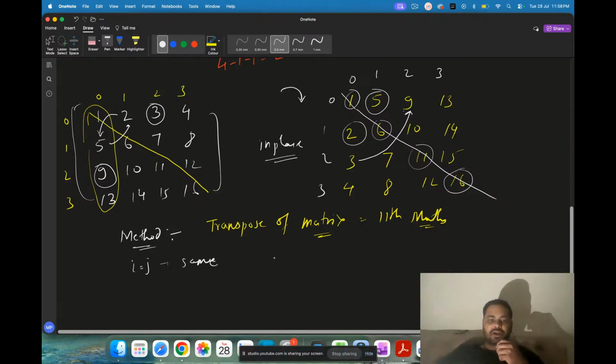Now how do we write i and j of other elements? So my 0 comma 1 has become my 1 comma 0 in the new matrix. So my 0 1 has changed to 1 0. Okay, let us talk about 5. My 1 comma 0 has changed to 0 comma 1.